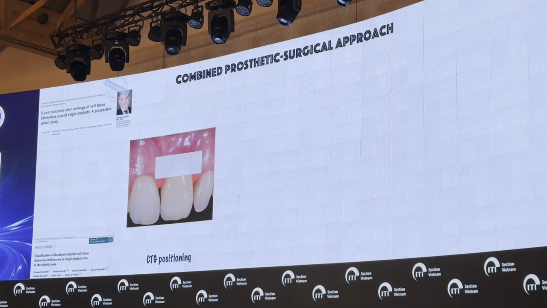Because if you look at this case, if I'm trying to cover this recession, I have to place the connective tissue graft at this level. And to cover the connective tissue graft completely, this is the small amount of interproximal soft tissue that I will have coronal to the connective tissue graft for my surgical papilla. So for sure, in that case, my flap is going to shrink because it is not capable of receiving enough vascular supply.